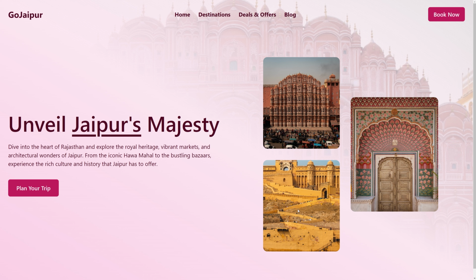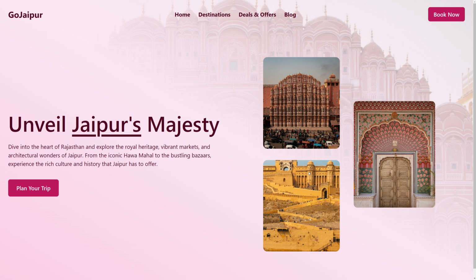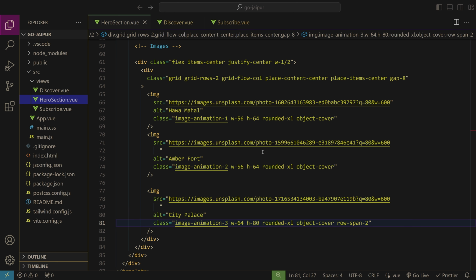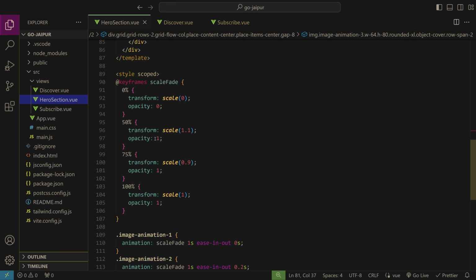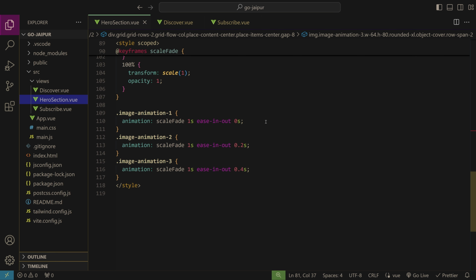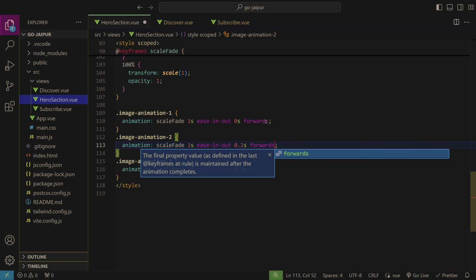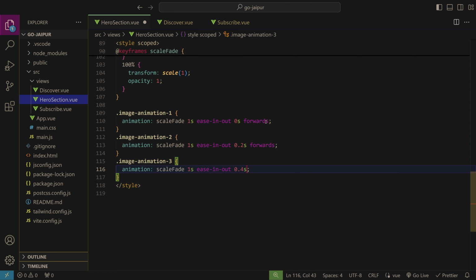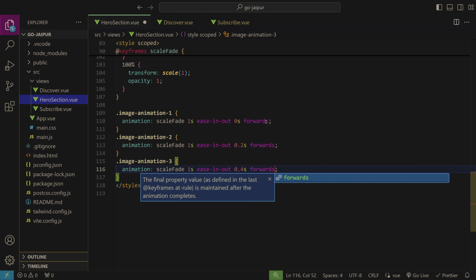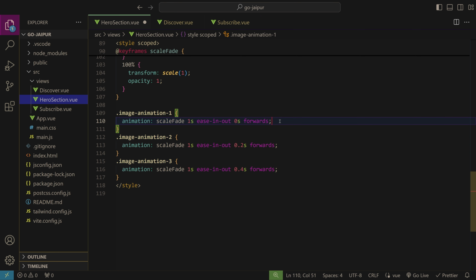First, nothing should be visible, then the first one should start, and then it is followed by the second and third. So to fix that, let's go back to our CSS keyframes, I mean the animation here. We'll use a property called forwards. If you don't know these keywords, don't worry about it. So for now, just know that for this particular scenario, this works.